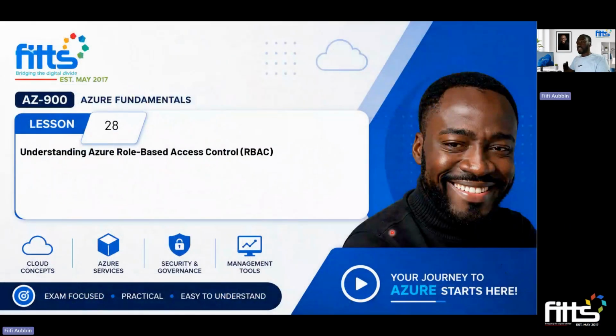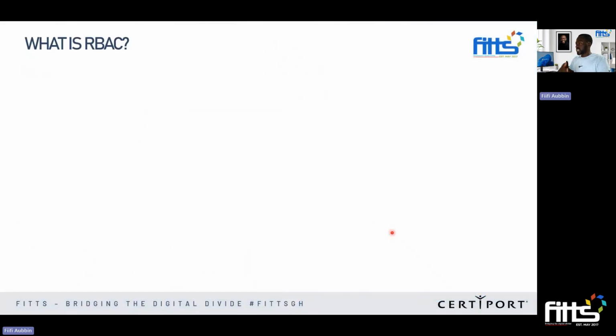So welcome back to lesson number 28, where we're looking at understanding Azure Role-Based Access Control, RBAC. Under this lesson, we will look at what RBAC is, what we mean by roles, and what we mean by scopes. We also discuss some built-in roles and talk about least privilege. Most of it will be discussed under the practical lab session, but just to give you a general overview of what we mean by RBAC. So stick and stay, yeah?